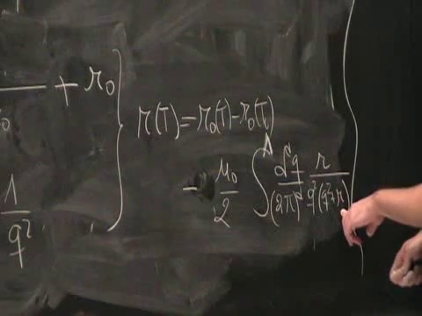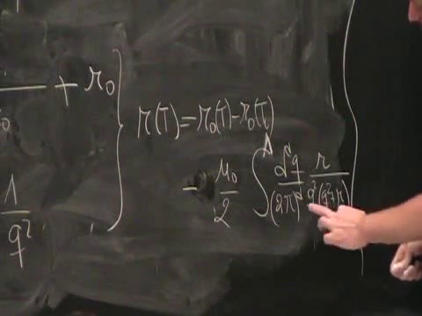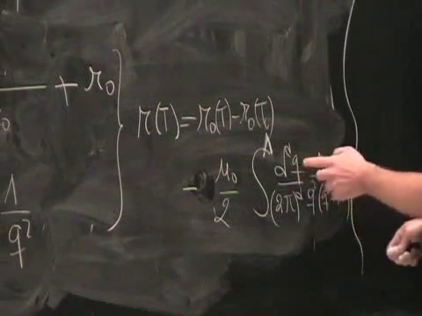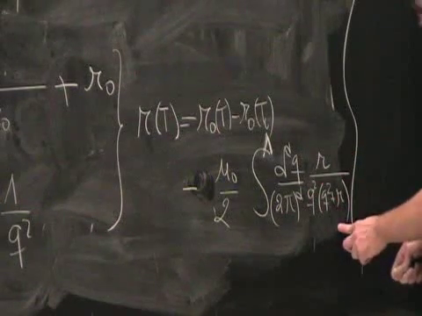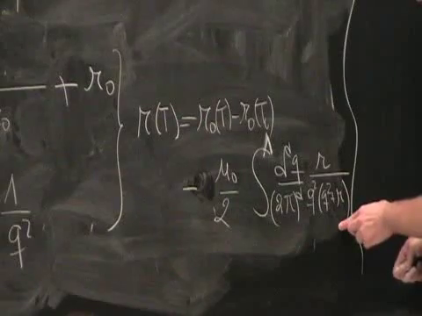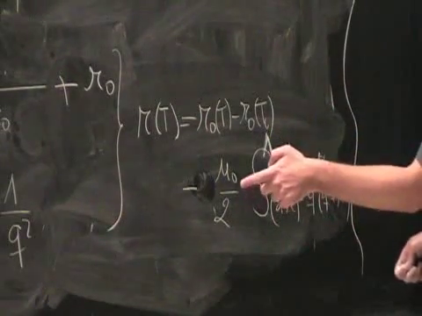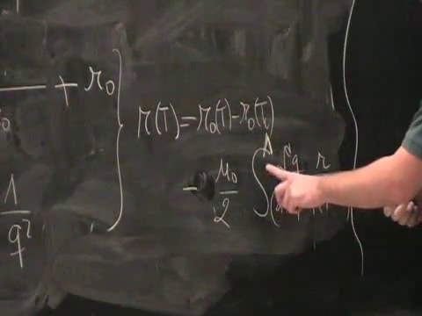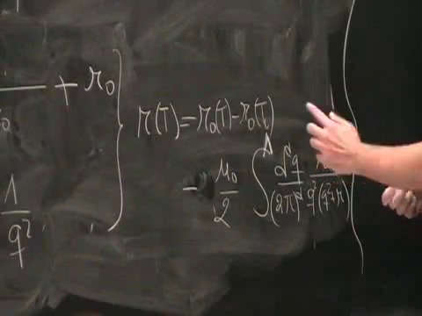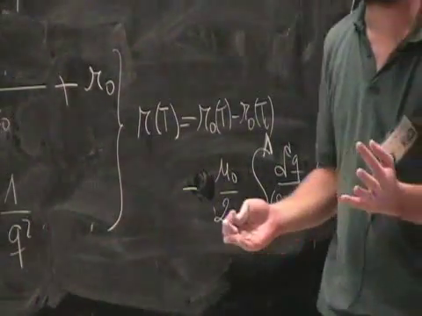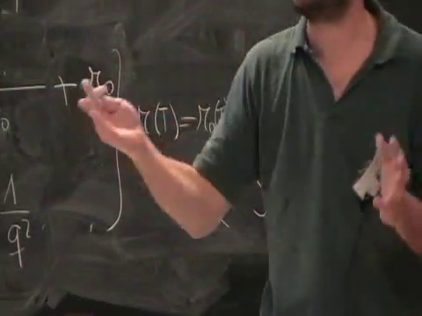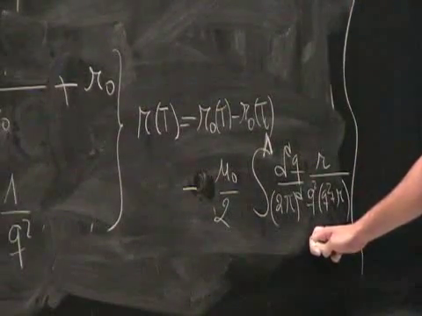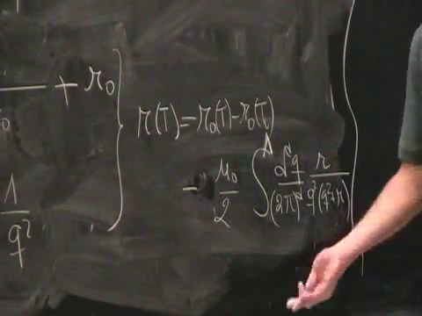But if you have below 4 dimensions, this integral, when r goes to 0, becomes infrared divergent. It's called infrared because small q diverges. So if you want to take r to 0, that is to approach the critical temperature, the loop correction diverges at the critical temperature. So you cannot trust mean field or a perturbative expansion around mean field if you are below 4 dimensions. In that case, you need to do something else.